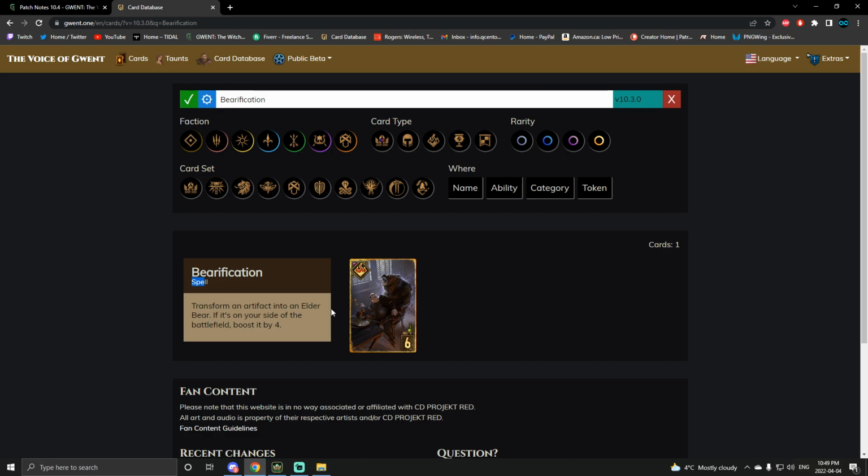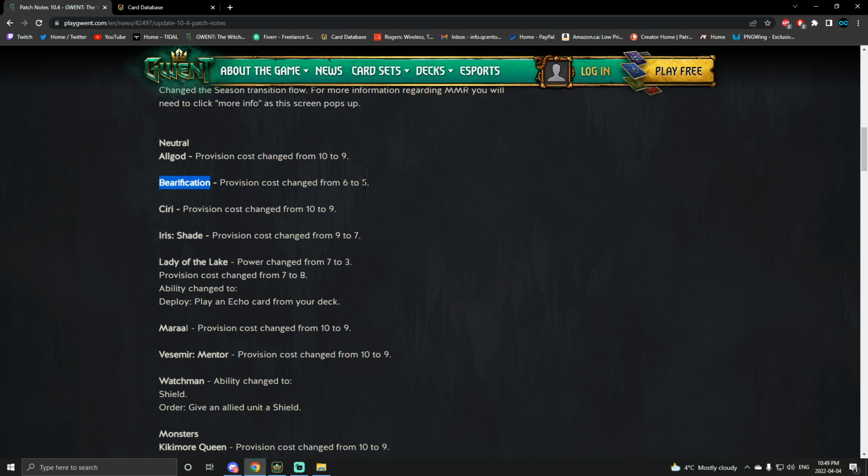But transform an artifact into an Elder Bear if it's on your side of the playing field, boost it by 4. So again, it's generally just playing off like a Megascope or scenario, and it's playing 10 points for 6 provision. The fact that it's going to be 10 for 5 might make it worth playing in a lot of decks where you're either running a scenario, you're running Megascopes, or you're running some kind of location, right? And I don't mind that there. 10 for 5 is a good trade. Now, it's kind of tall, right? But it would be a decent finishing move or something to bleed your opponent and not have to spend a lot there.